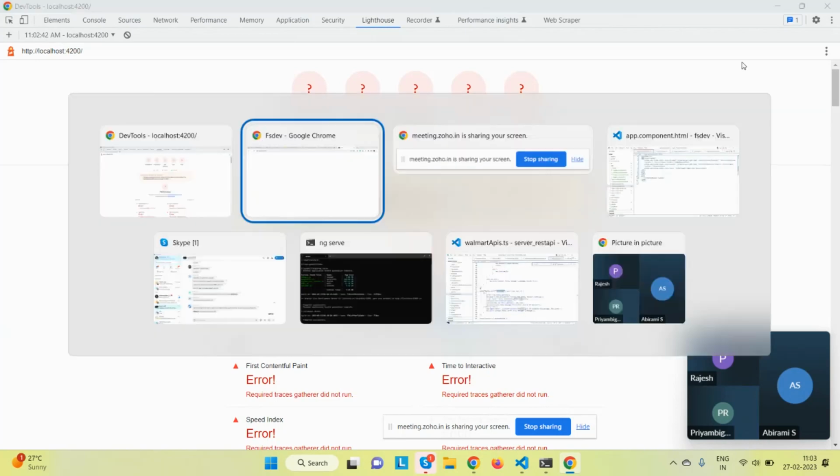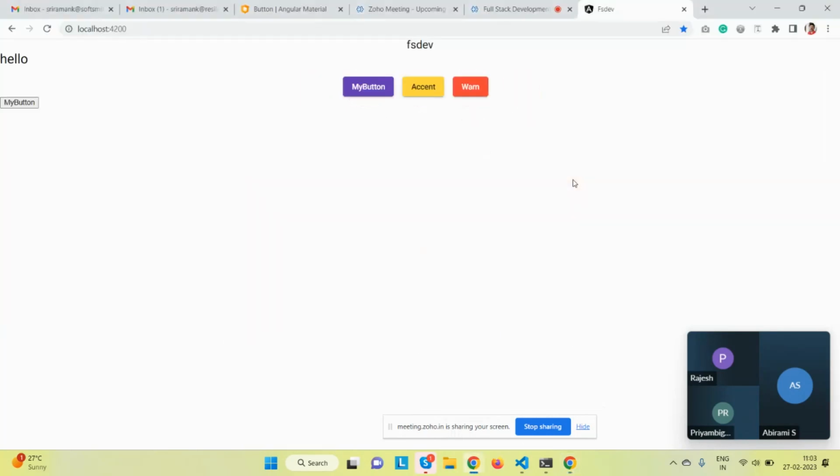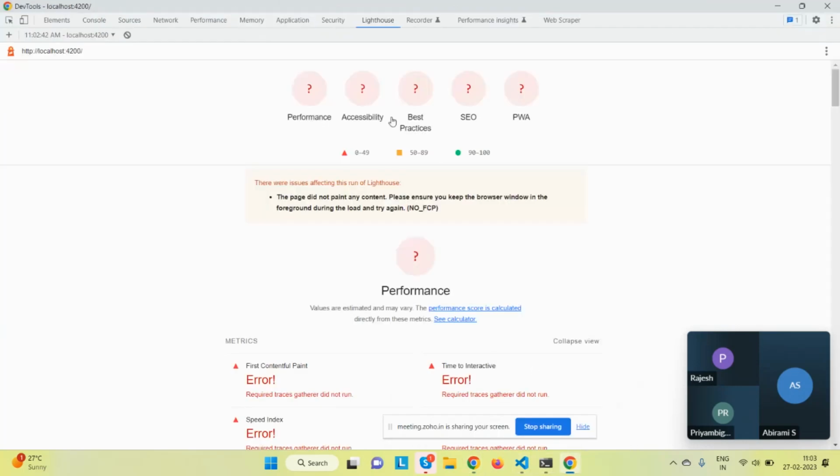In our case, of course, we are not developing any web page here, so that's why it is not showing anything. But this is another important page that you can keep for your reference. It is under inspect element. Lighthouse is the place that gives you the performance, how good your page performance is.